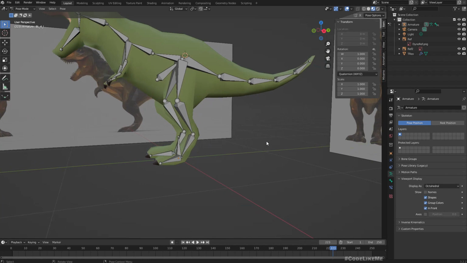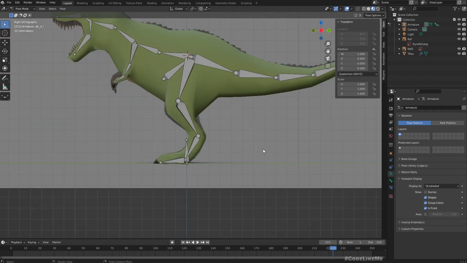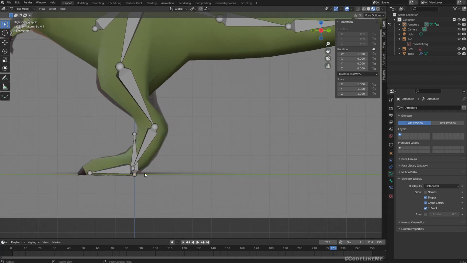For stuff like that, it's better to use inverse kinematic. Okay, so to set up inverse kinematic, we need a target bone and a pole bone. The target bone defines where the bone should move to, and the pole bone defines the bending direction of the bone chain.